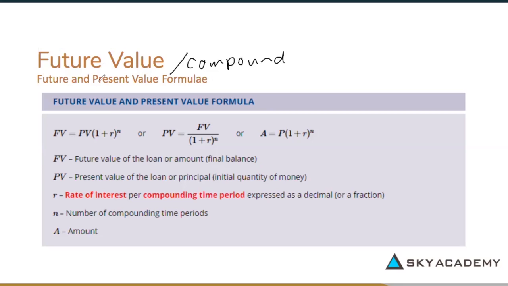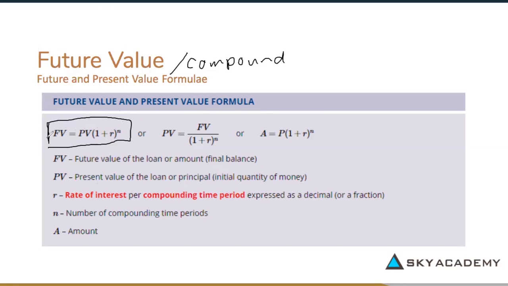And this formula, the first one here, is by far the most common one. There are three different types as you can see here. They're just written differently, but all are the same thing. And this one here is by far the most common. It will be the one that you see on your reference sheet.